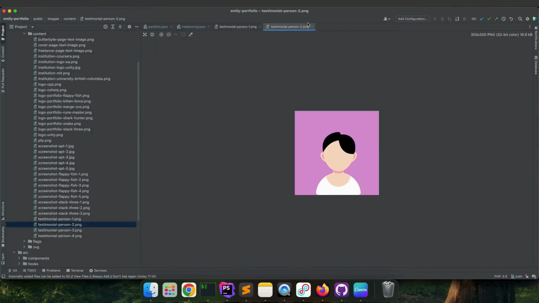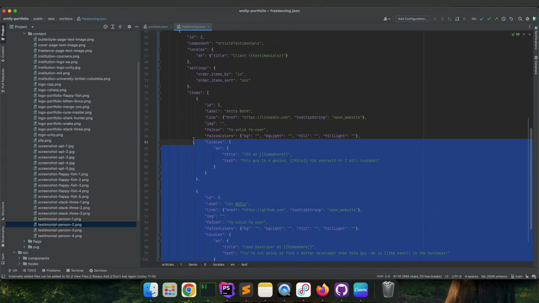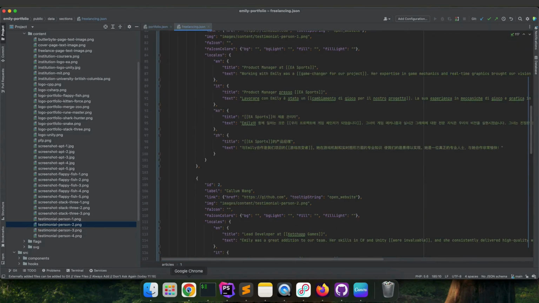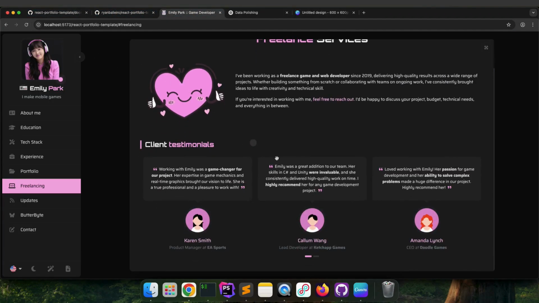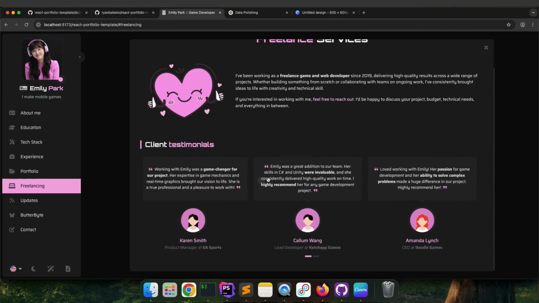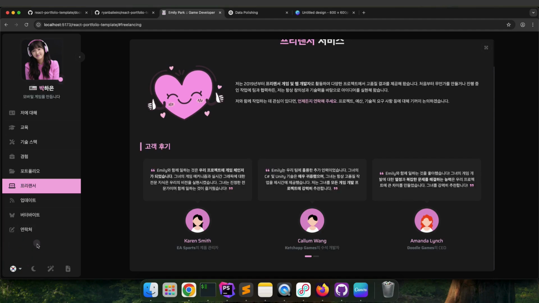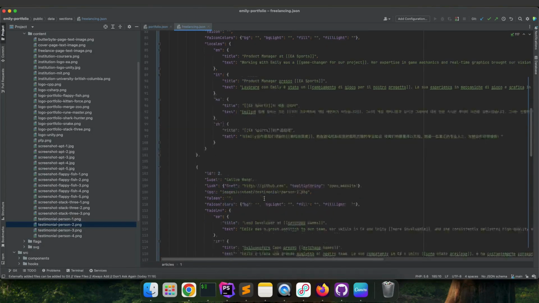Once those avatars were ready, I pasted the actual testimonials into the section, complete with their respective translations. I saved the file, refreshed the page, and voila! The testimonial slider is now displaying below the intro text, showing real quotes from people, beautifully styled and perfectly integrated into the freelancing page. It all came together super nicely.